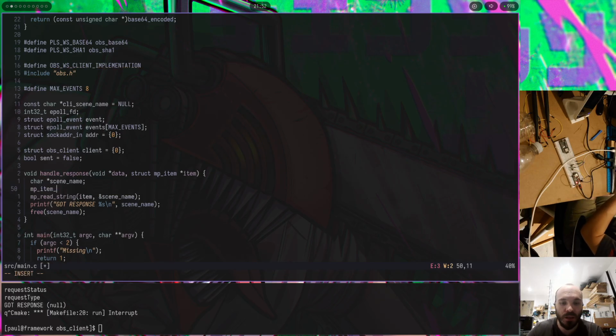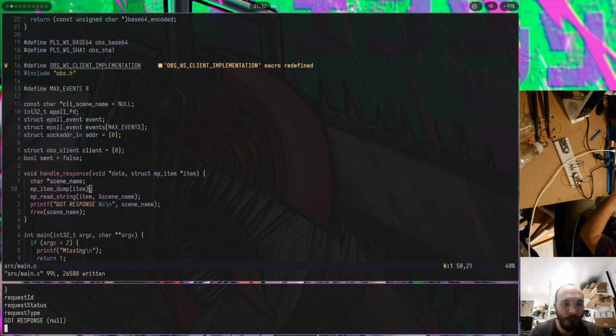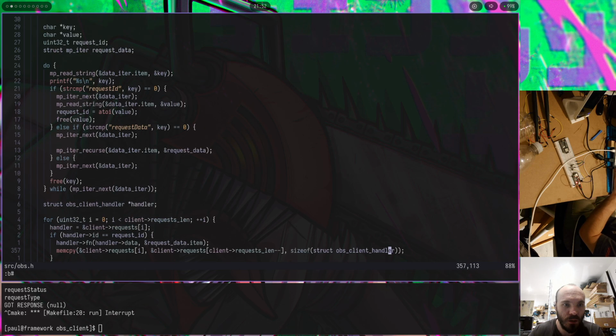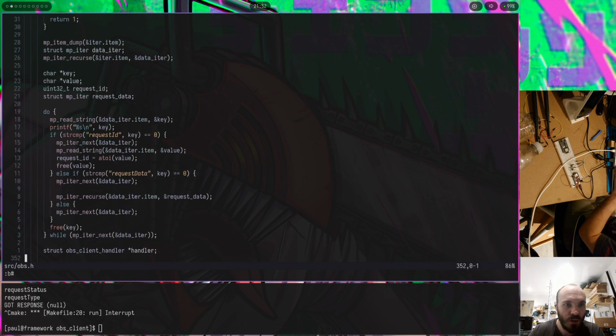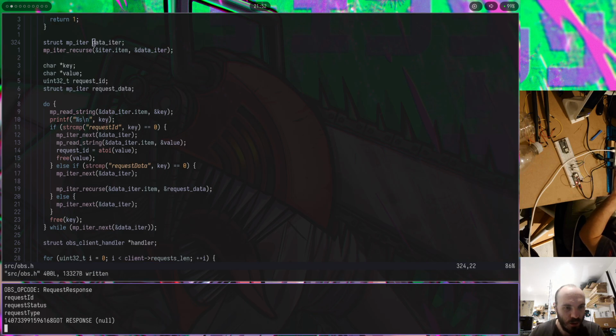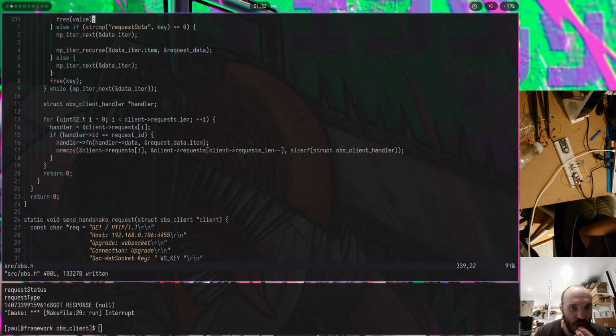MP item dump. Actually, I don't even know, because it seems to be dumping it here as well. So I wanted to make sure that I get a large number, which doesn't seem to be correct.